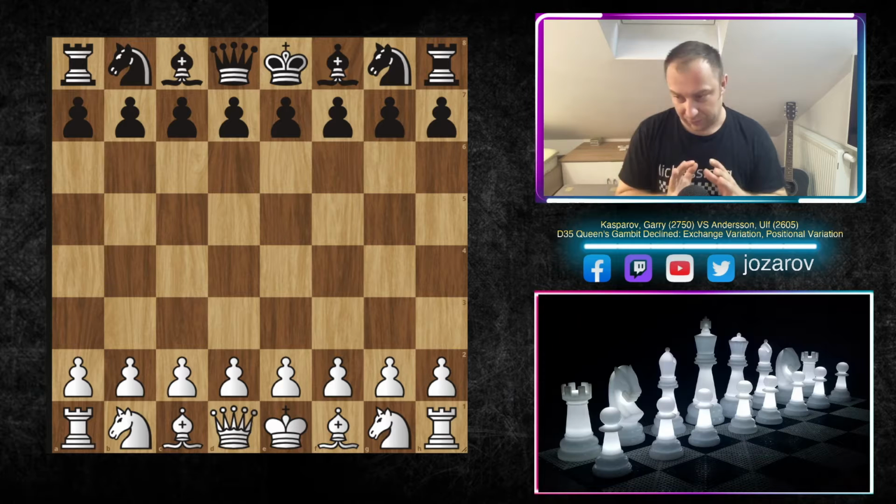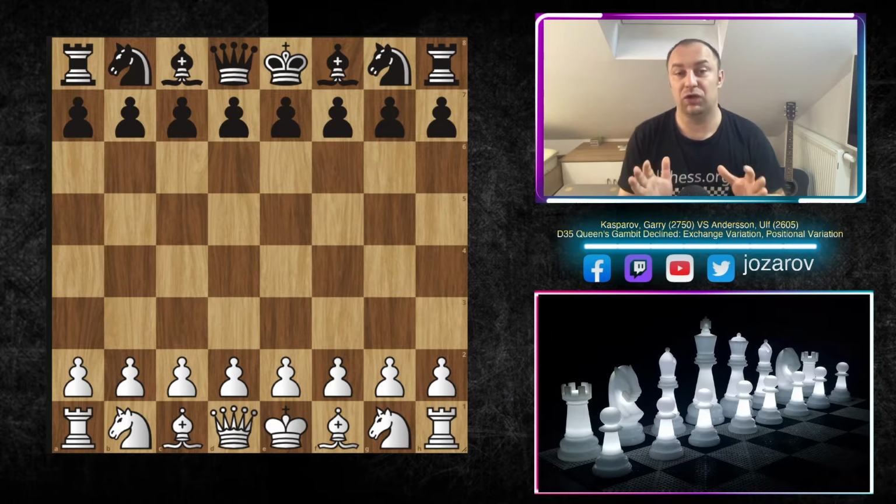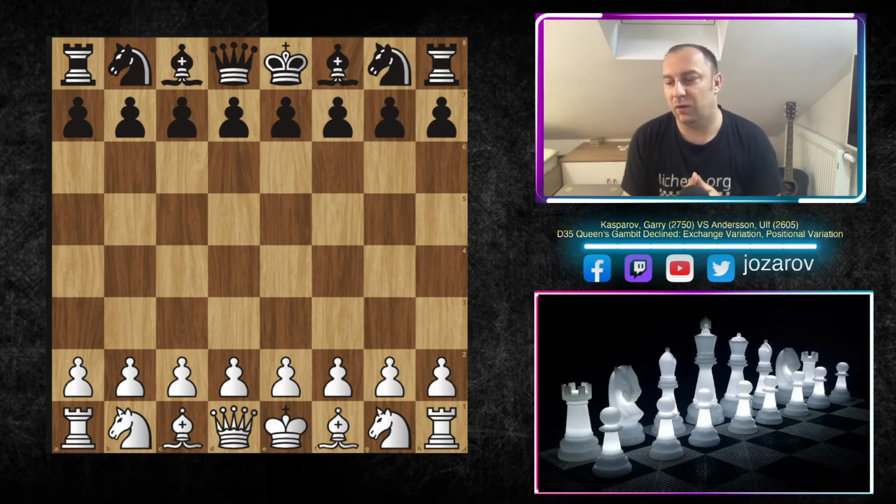I think I found a game that explains this f3-e4 concept in a beautiful way. It's a beautiful game by Garry Kasparov against Andersson from 1998, in which Garry Kasparov really played, I think, a beautiful f3-e4 setup. And I think if you are starting maybe to play this setup, or maybe if you play this setup from black's perspective, I think this could be really your beautiful cornerstone game, because from this point on I think you can then really understand the concept of the f3-e4 attack, and then of course we'll build it up with some different ideas for white and for black. So let's see now this beautiful game by Garry Kasparov and Andersson, and how to reach actually this f3-e4 attack in the center of the board.